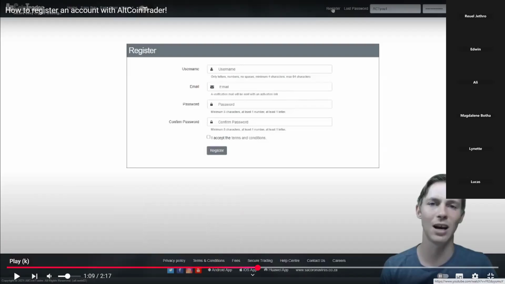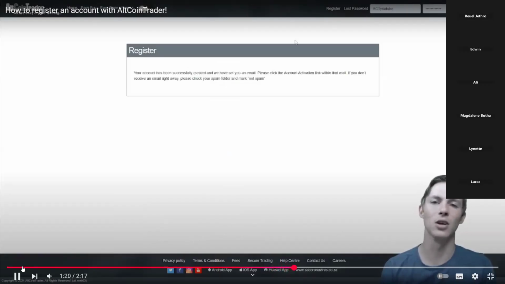Then you will continue, accept the terms and conditions, if it is the same password. So using a unique password, this is a little bit of security advice for you. Once we click the register button, this will appear. Once you've clicked on register, you will get an email just to confirm. You're going to have to click on that email to confirm that it's you that's created it.